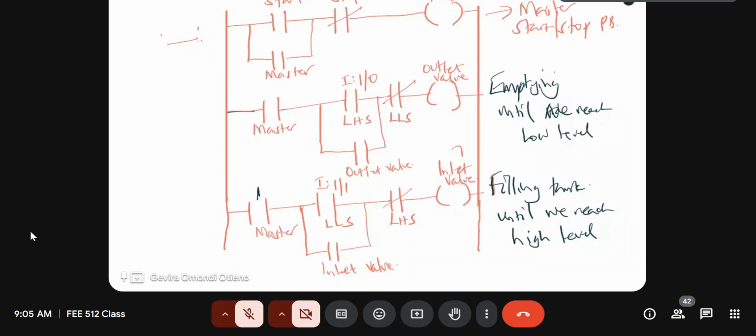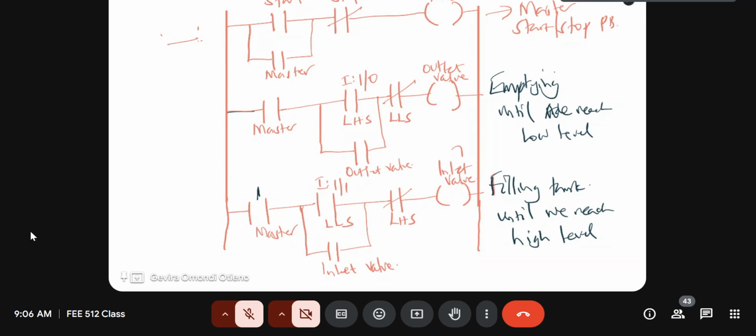However, I remember I mentioned while we were envisioning the whole process that this process is too ideal, that we are only operating between two conditions, the level high and the level low, when we know that in reality, the system might be started when the tank is partially filled.